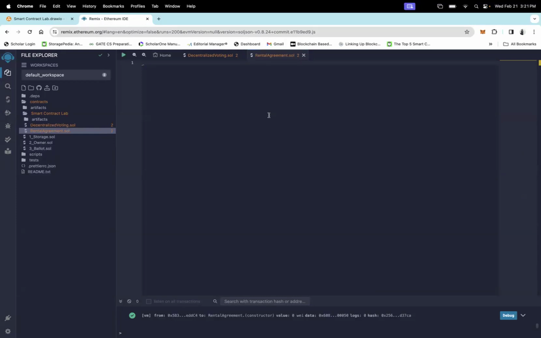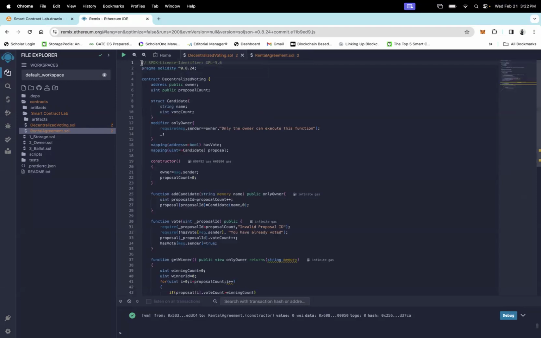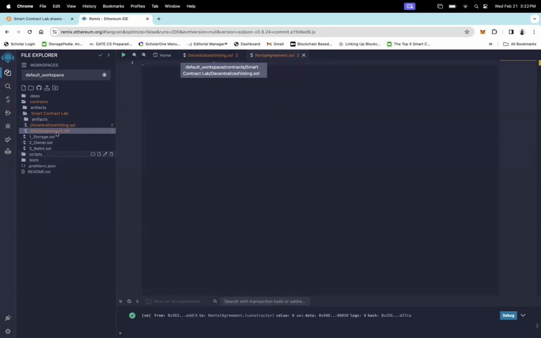Now, like I said in the previous lecture as well, whenever we code in Remix or in the Solidity language, we have to specify two main things. The first one is your license identifier, and second one is your compiler version, right? You can copy all these things from another file or the default file that is available in the Remix IDE, and just paste it here.